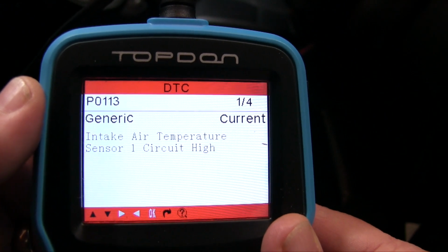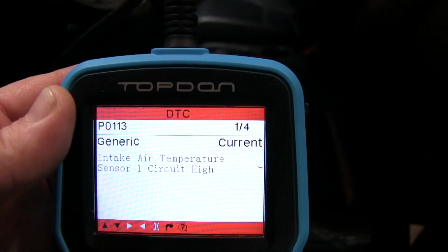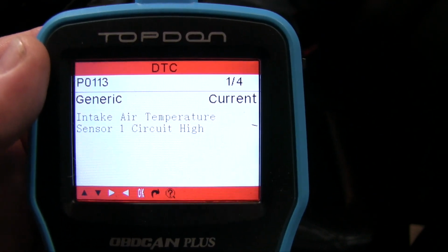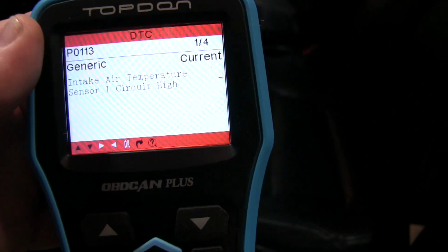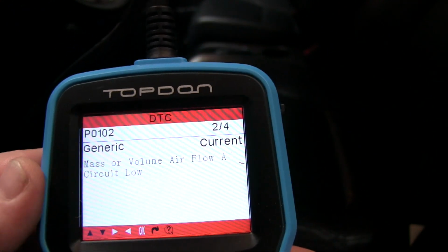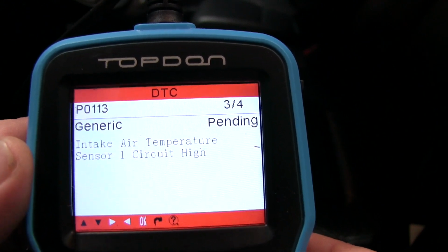Intake air temperature sensor 1, circuit high. And there's no problem with my vehicle. What I had done was actually unplugged the mass airflow sensor cable to see if it would show up, and sure enough it did. Looks like I have some others though too. There we go. So these are all related to that mass airflow sensor that I actually unplugged.